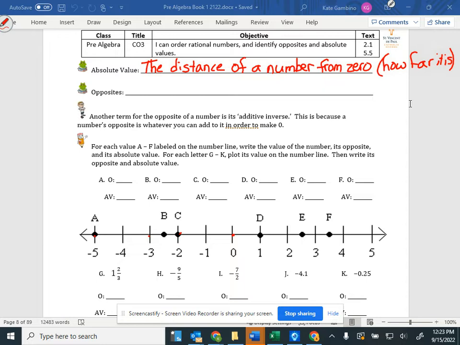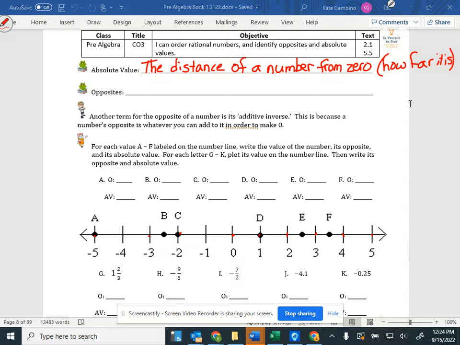Over here, 5 is 1, 2, 3, 4, 5 away from 0. Its absolute value is 5. Notice how it doesn't matter which side of the 0 we're on. What's the sign going to be? It's going to be a positive. Okay, so it's 5 away from 0. It doesn't matter if it's -5 or it's +5. We're counting how far away from 0 we are. So it's always going to be positive. So hint, absolute value will always be positive. You cannot have a negative absolute value.